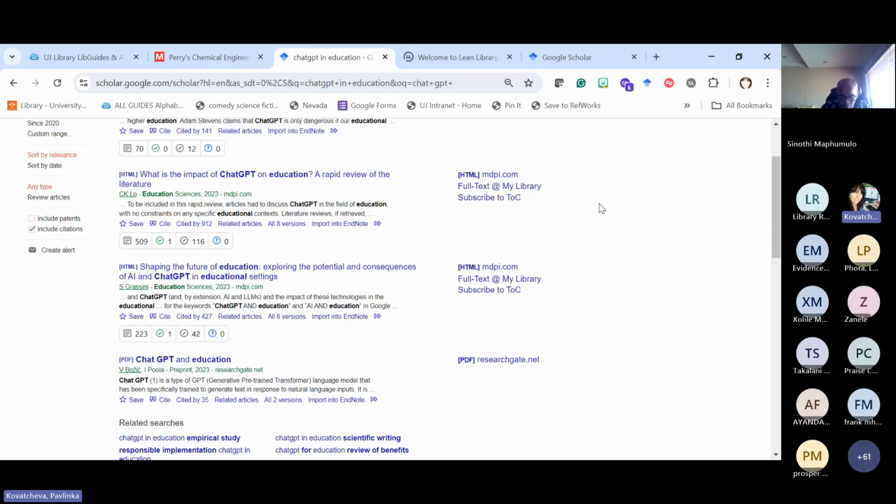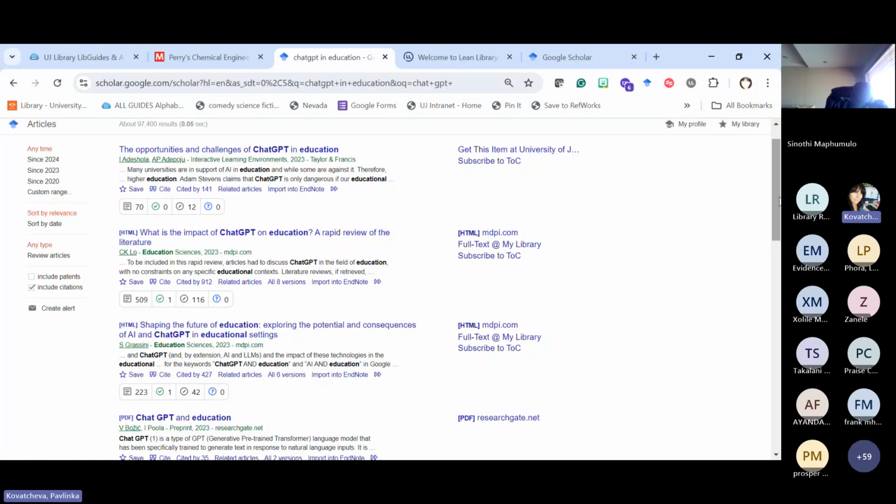But a few weeks back, one of my academics said, Pavlinka, I don't want my students to start searching on Google Scholar because they may find some open access articles which are from predatory journals. And if you cite a predatory article in your research, then it can get some complications at a later stage or so on.